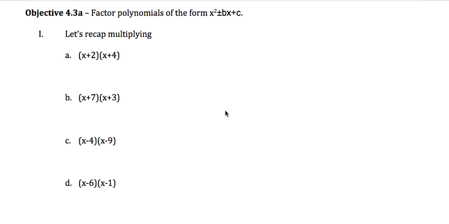All right, ladies and gentlemen, today we are starting factoring, okay? And before we actually start factoring, it would be important for us to know what factoring is, okay? When you write a number in terms of its factors, what you're really doing is just changing that number into multiplication of prime numbers.